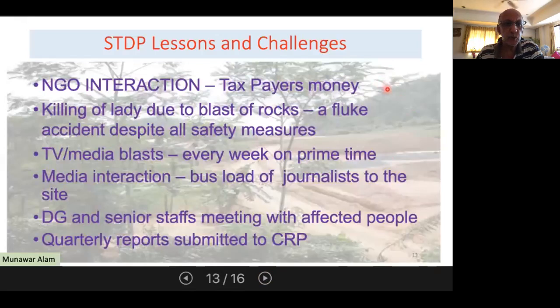Interactions with NGOs would at many times be very volatile, vociferous. And one of these Japanese NGOs would say that this is taxpayers' money and this is not free money, and this is what should be done on a project and all that. But in my interaction with at least one NGO, we sat down for almost about 2.5 hours, and we explained what's happening, and we also listened to them very carefully.